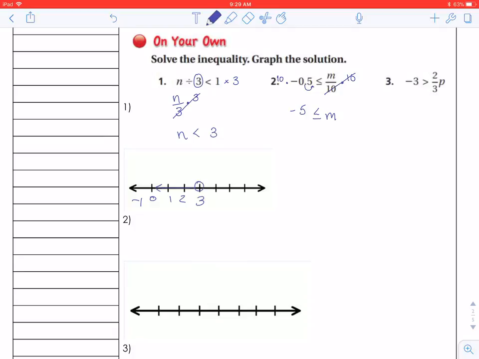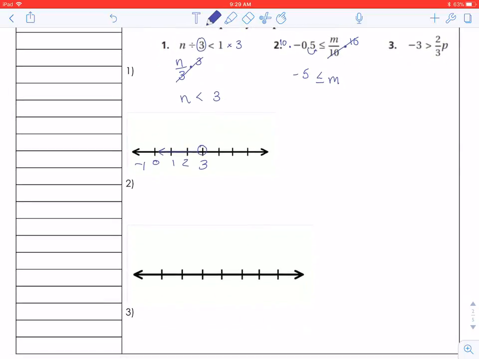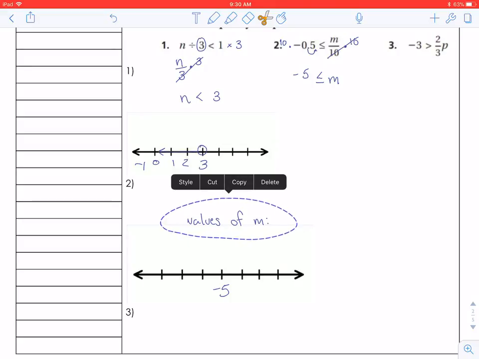You can think about it as having 50 cents 10 times. If you add 50 cents up 10 times, it's going to give you $5. And the positive times the negative number is a negative number. So this is now -5 is less than or equal to m. I'm going to go ahead and graph that. I'm going to find -5, or I'm going to place a -5. And then, so this graph describes the values of m. So values of m. And I should say valid values of m.